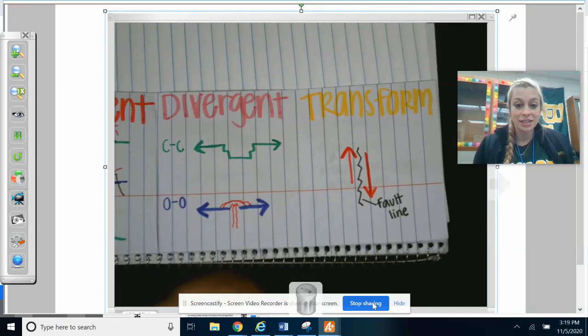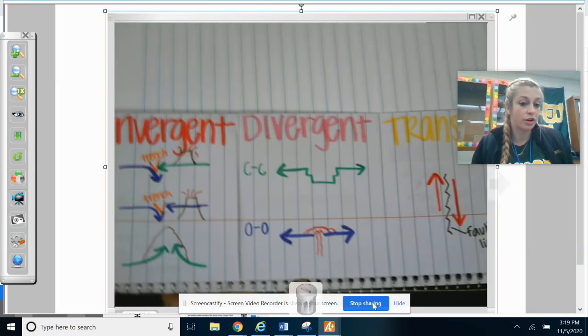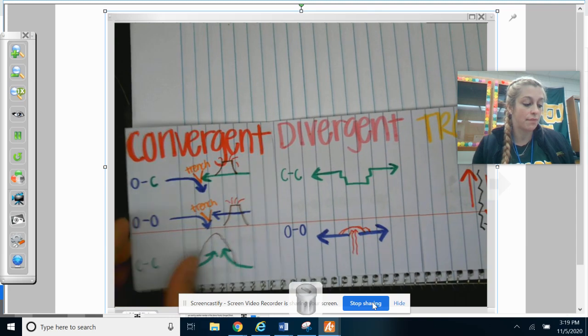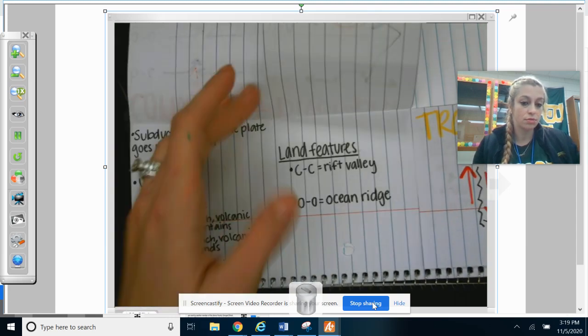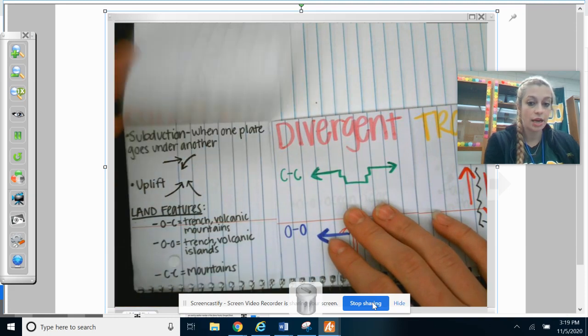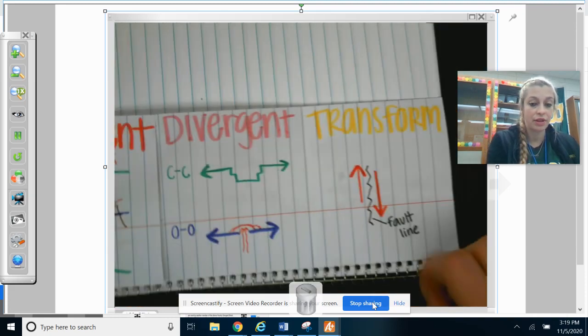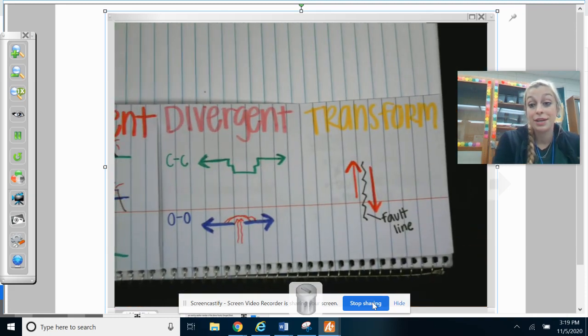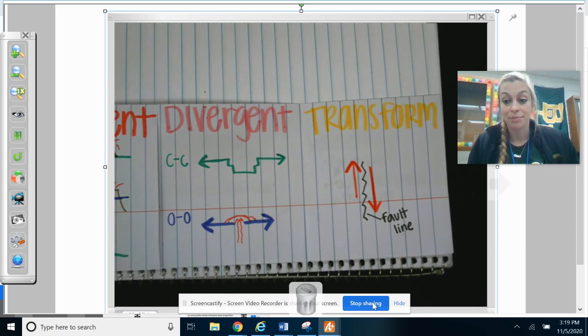All right, so yesterday you did the convergent part of your notes, just this flap. This is the only flap you should have done. Today you are completing the next two flaps of your notes. If you did not do this first part yesterday, you need to go back and do yesterday's assignment first. Today you will submit a picture of your notes to get credit for your notes. So to get a 100 as long as you did your notes. So go back if you didn't do yesterday's.